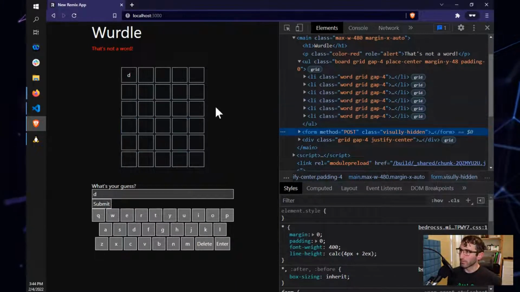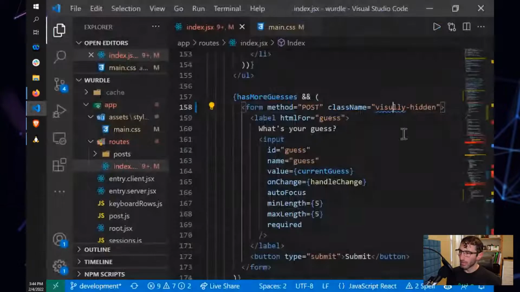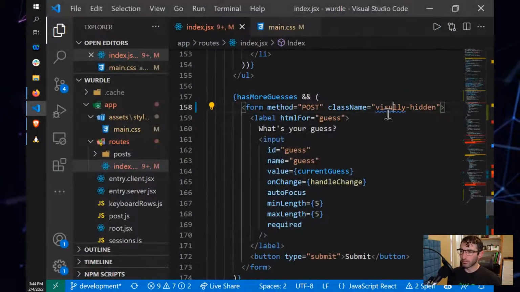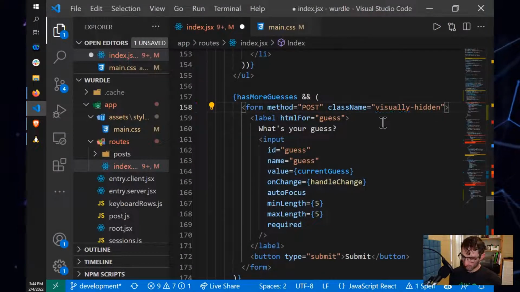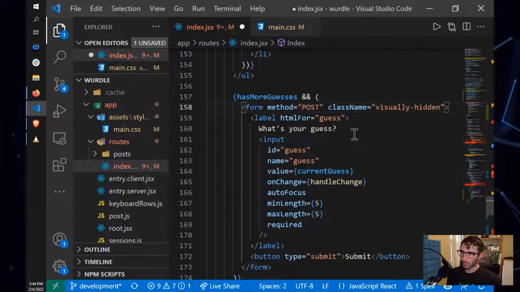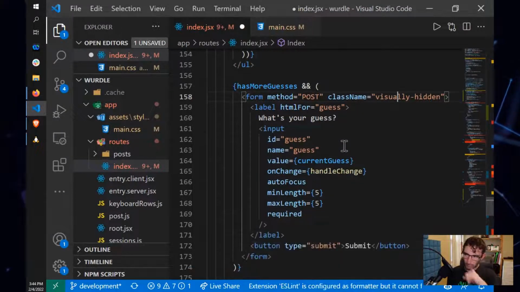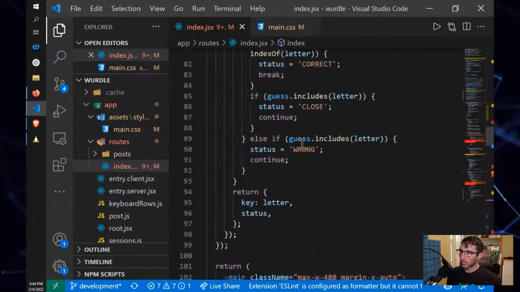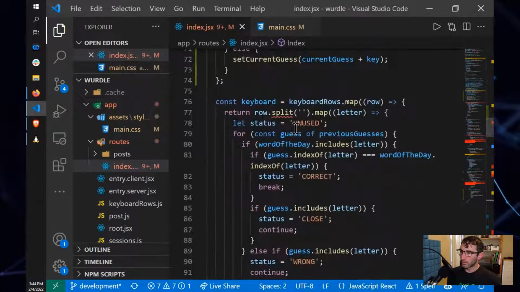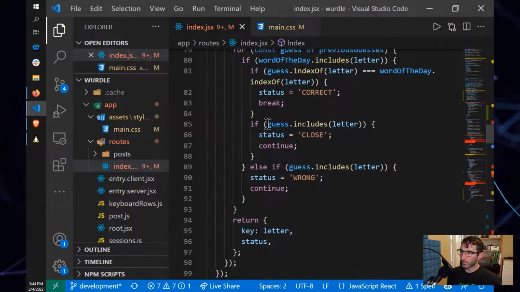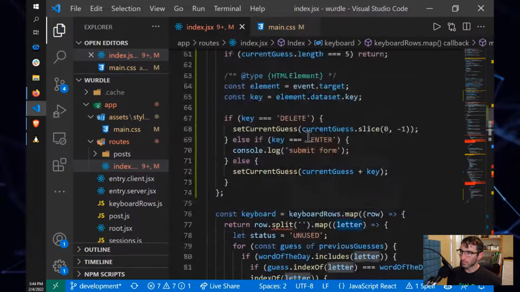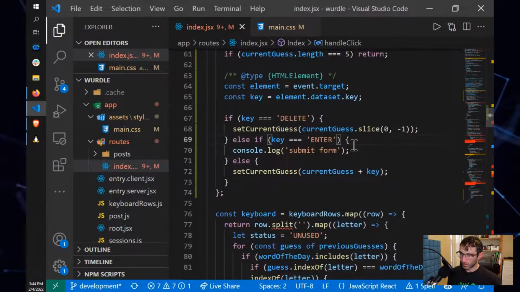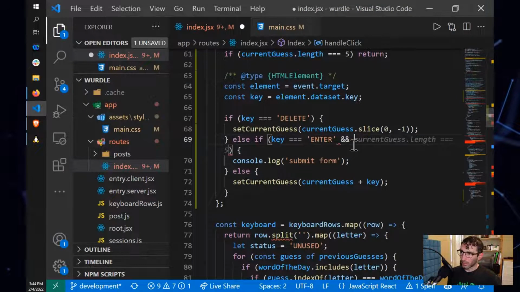Well, that might be a React thing. Nonetheless, we'll move forward. We can do this. If the key is enter and the current guess length equals 5, then we can submit the form.